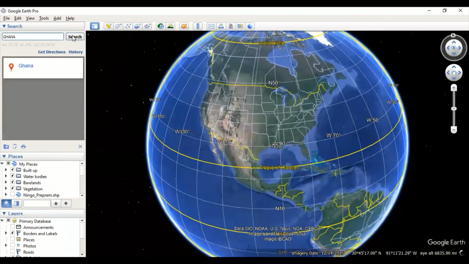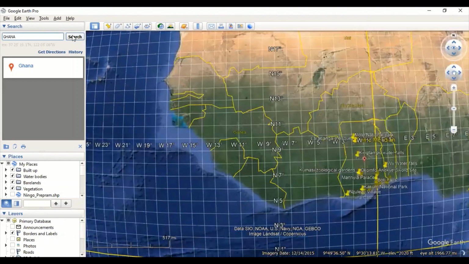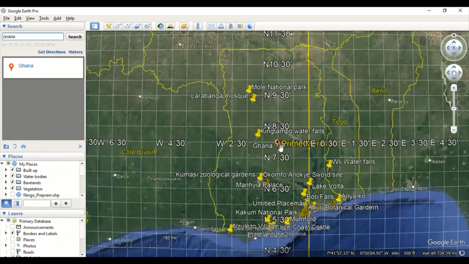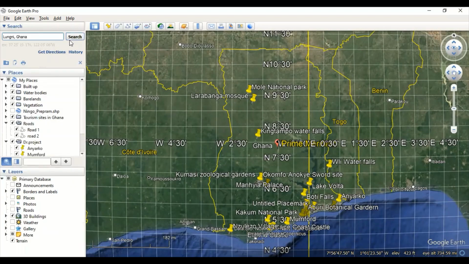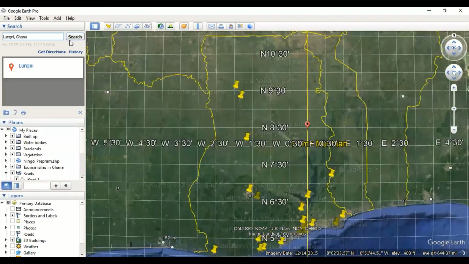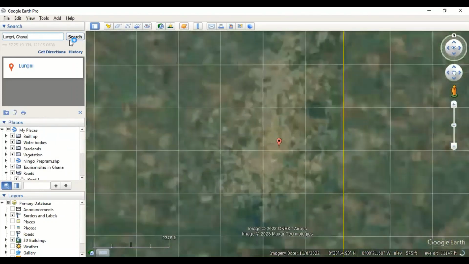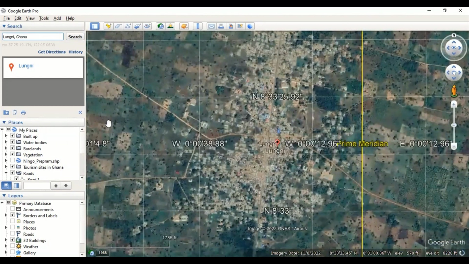The software automatically moves to where Ghana is located on the globe, and my software will be zoomed to where Ghana can be found. And as you are seeing it, you'll have Ghana here. You can also search your local places, your study areas. Like, for instance, I'm from Lomi. So if I type Lomi in Ghana, the software is actually going to send me to that particular place. So that's one beauty thing about this Google Earth because it covers the entire world and all the villages in the world are covered. So this is my hometown, and as you can see, the software has automatically taken me into my hometown.